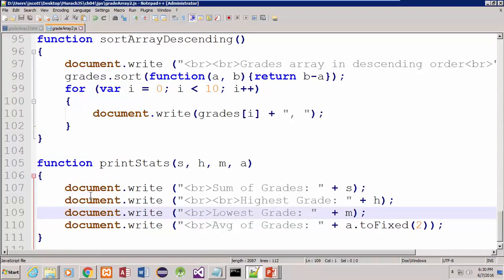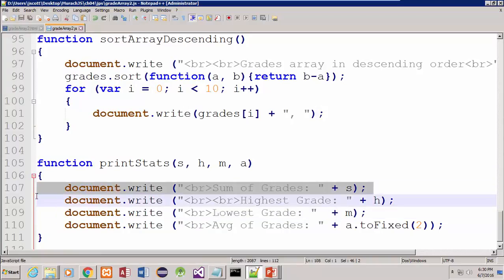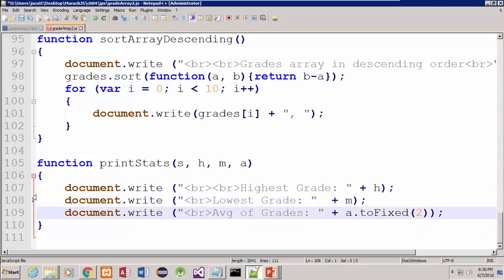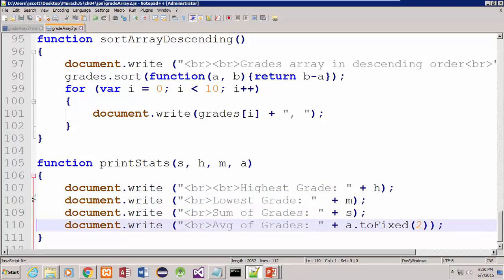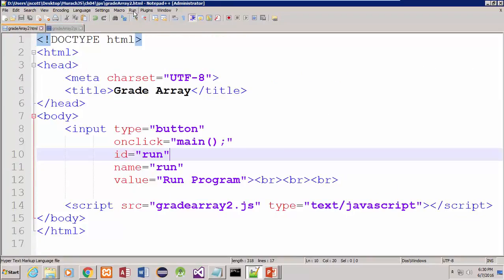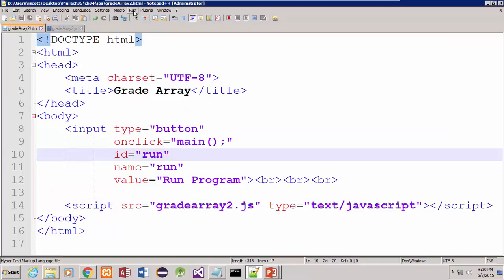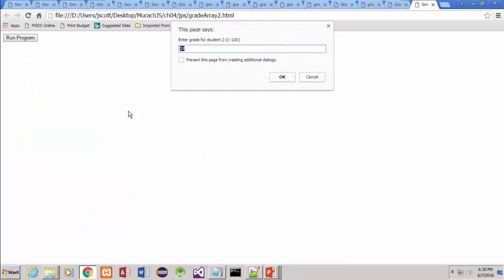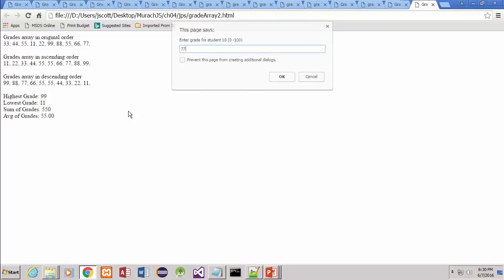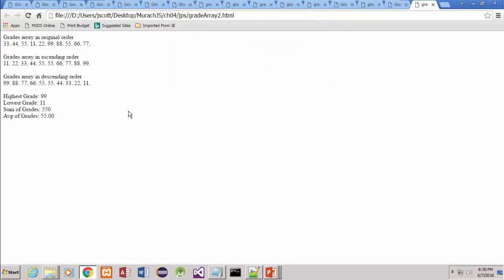Thank goodness. All right. So let's just fix that. We'll run it one last time, and we should be done with this then. Got our highest and lowest are correct. Our sum is correct, I think, and the average. Okay.